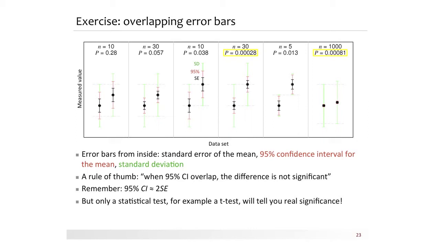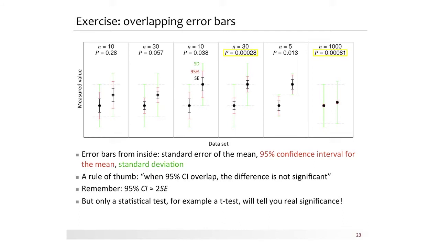One thing you can notice, and this is quite useful if you want to quickly estimate whether things are similar or different, is to look at confidence intervals, in particular at 95% confidence intervals. So look, these two red things, they overlap a lot, and the p-value is high. These two, they overlap a little bit, the p-value is lower. These two, they still overlap. The p-value, well, 4%, you might trust it or not. But look, these red bars, they do not overlap. They are completely separate, and the p-value is very low. Here, they are very close to overlapping. The p-value is smallish, and you can't see it here because they are very small. The sample size is very large. But that is a very crude rule of thumb, that when 95% confidence intervals overlap, the difference is not significant.